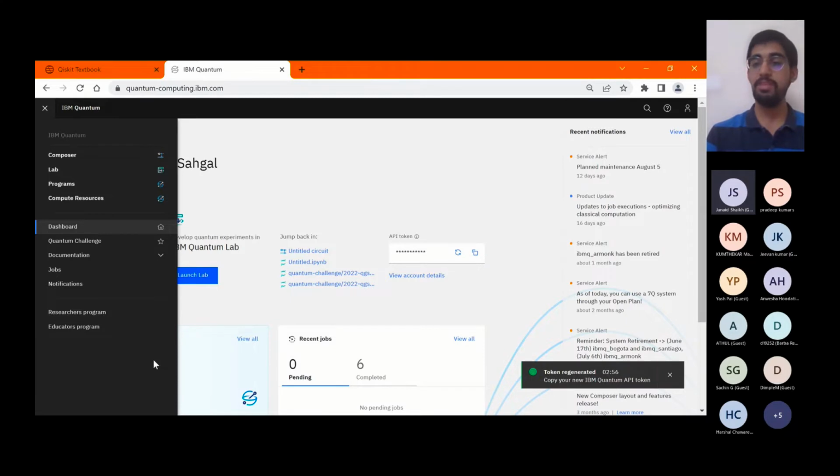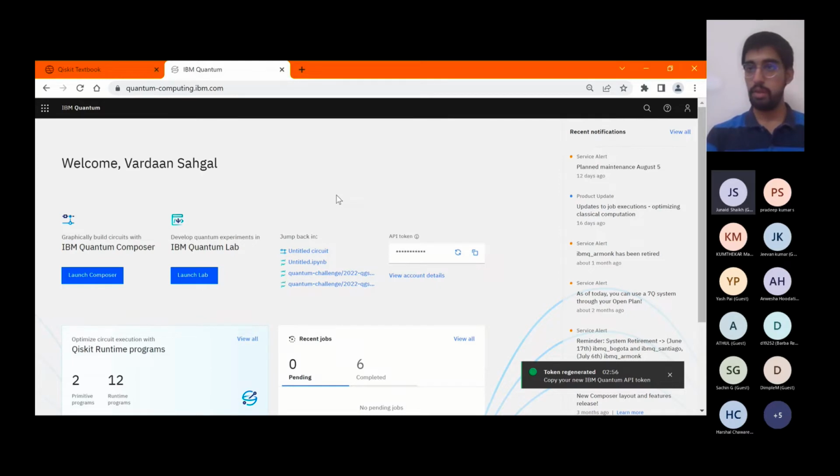You would be granted certain special privileges, maybe some cloud access which runs your jobs and quantum circuits faster, or access to some privileged quantum machines, quantum hardware, which is not open to the general public. In a similar way, the educators program is designed for someone who wants to teach this particular Qiskit software to students. If there are teachers or educators in the audience, the educators program is for you. It's very easy to apply, and usually in a week or a month's time, you are granted access to these programs.